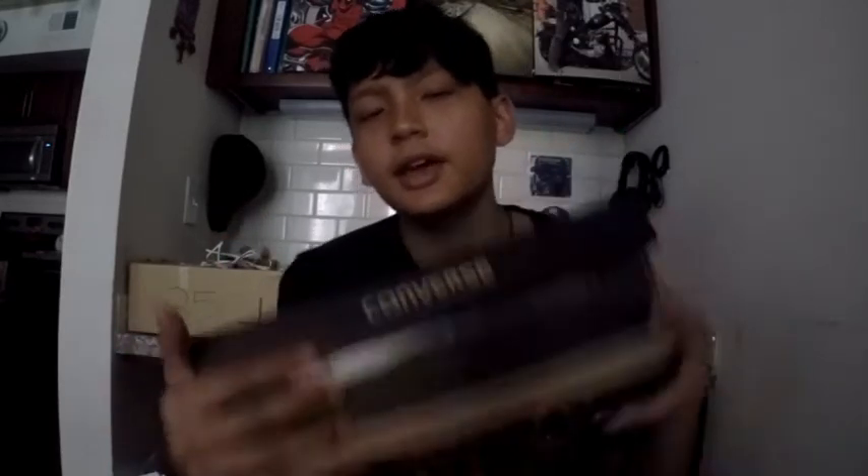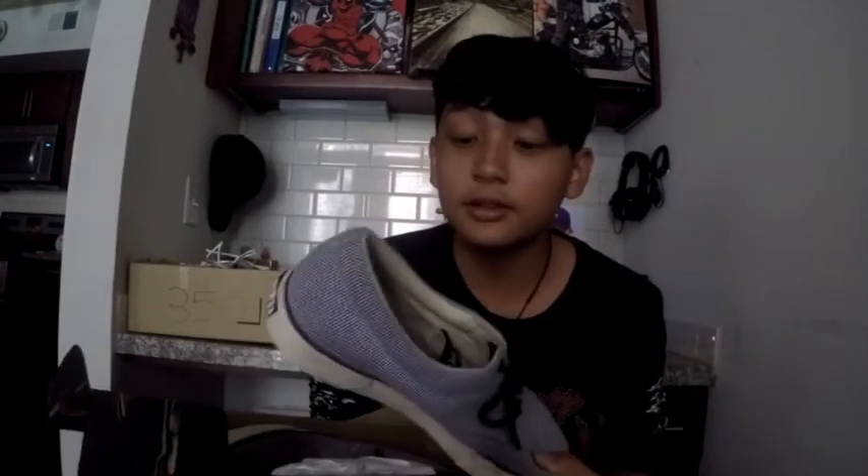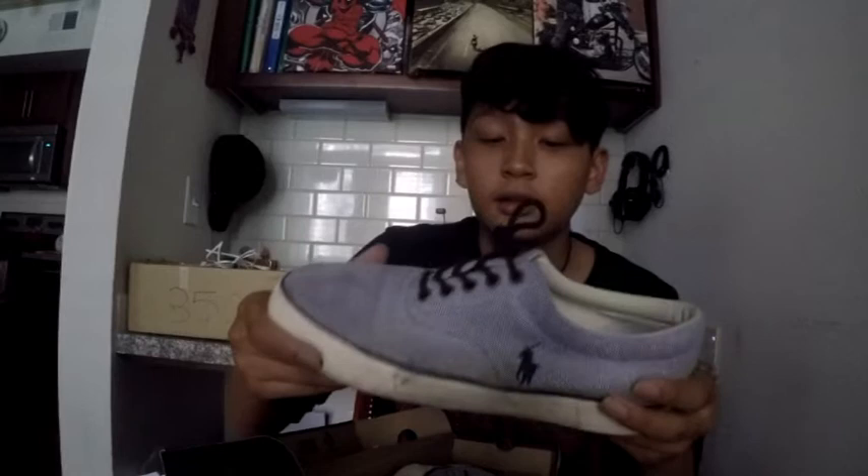This one is another Converse box and it's actually really heavy. So I hope there are some Converse in here or some type of shoe at least — I'm looking for something I can put on my feet. I'm not even mad. What are these? Is this Tommy Hilfiger? No, no, no — this is Polo by Ralph Lauren shoes. I'm not mad about these. Like, I could roll with these. But it looks as if someone has already worn these and stepped into cow doo-doo like 10 times and then rubbed it against the street for good measure. But other than that, I'll wear these. Thank you.